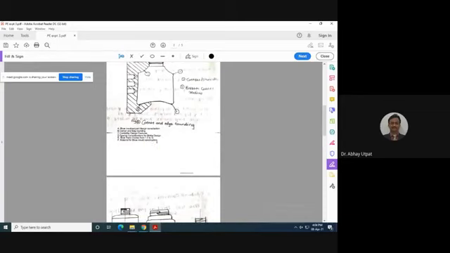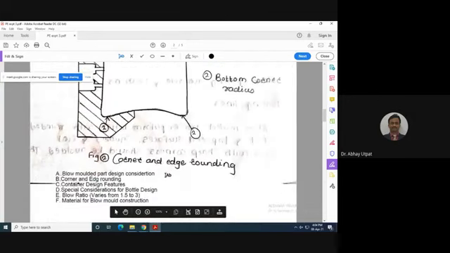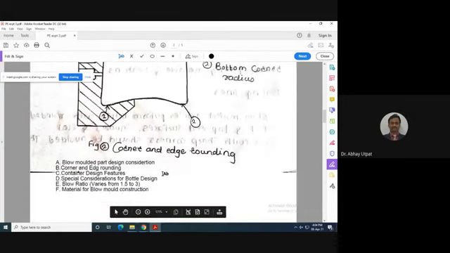Here, point D, special considerations in bottle design. It includes vertical strength, then wall thickness uniformity, whether uniformity is maintained in the wall thickness, then deflection. The deflective parts may be checked after manufacturing or molding, and all these things are checked. Then push-up strength, then label considerations, rigidity of your product, shape, and hot fill capacity.